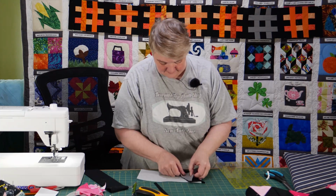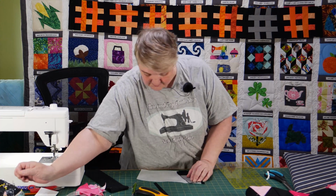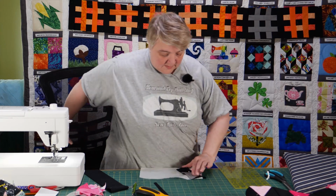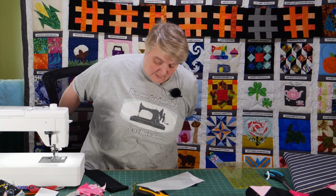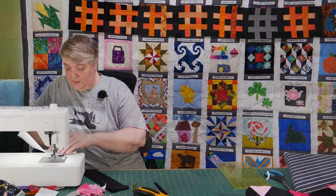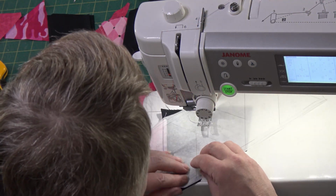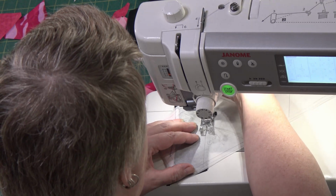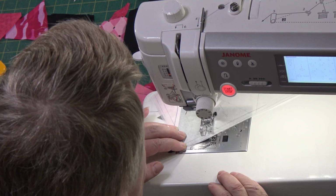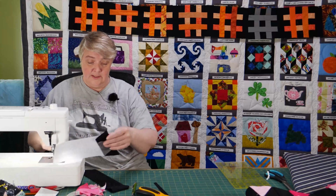I moved it. So I can see why the freezer paper would definitely be handy in this, but you can also, like I said, just use a small pin and put it over away from where you're going to be sewing, but it still holds all the fabrics together. Okay. Put it back underneath the machine. And if I made a mistake, I can seam rip it. Yeah, I might rip my paper a little bit, but that's okay. It's not a big deal. Just try and be as precise as possible with your seam allowances. It's just going to make the whole row go a lot easier.